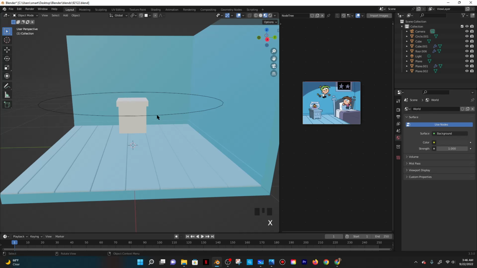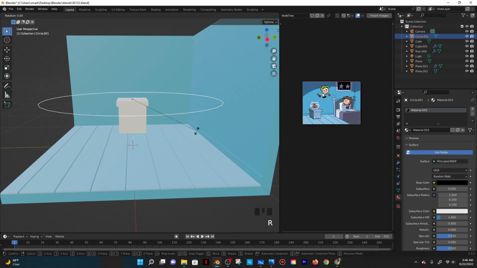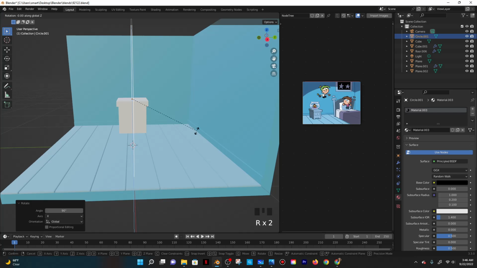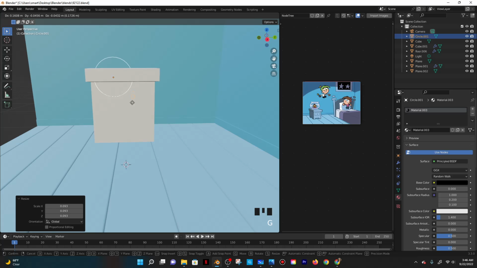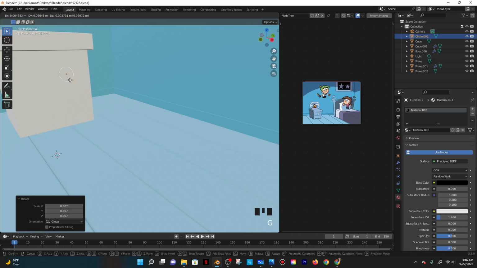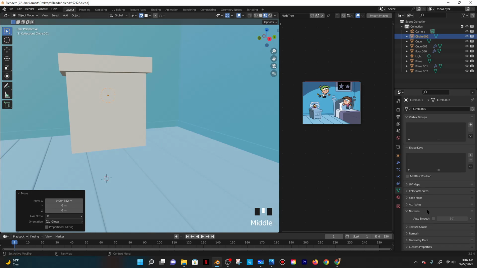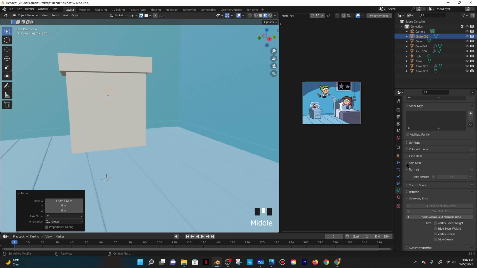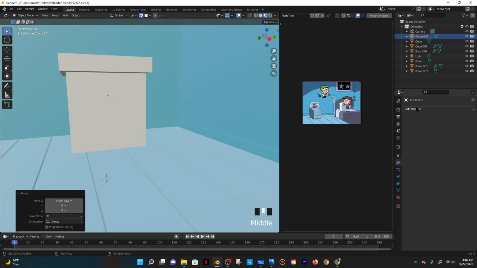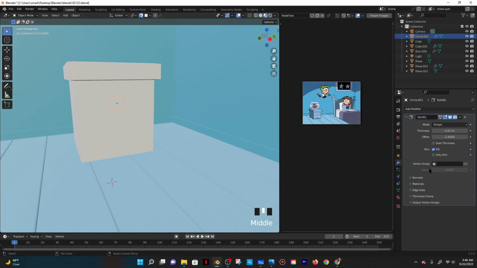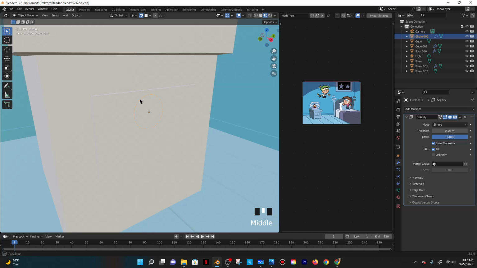So let me delete this and then RX90 and then RZ90 and then scale it down and then just turn on snapping so it snaps to the space over here and even scale it down even more. And then just do G and then X to kind of snap it here. And then object data properties, I'll just go to nope, wrong thing. Here and add a solidify modifier and just do one so it grows on the outside and do something like, wait, no, that's not what I want.